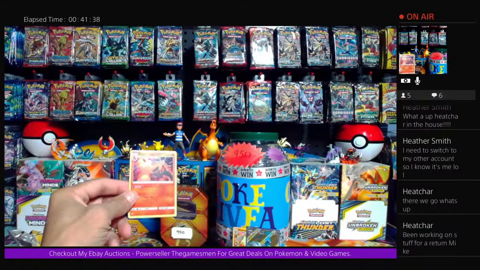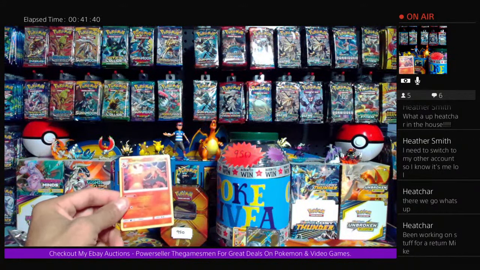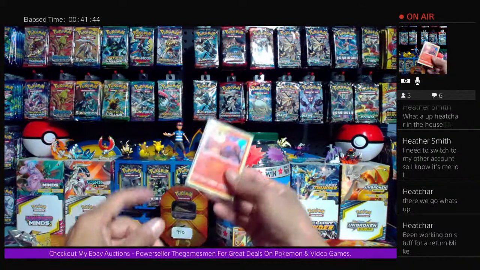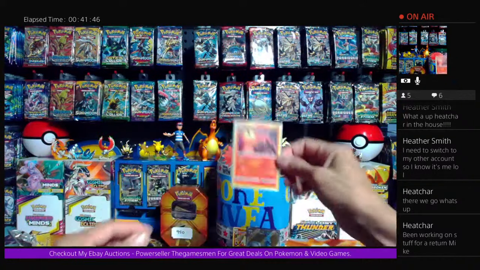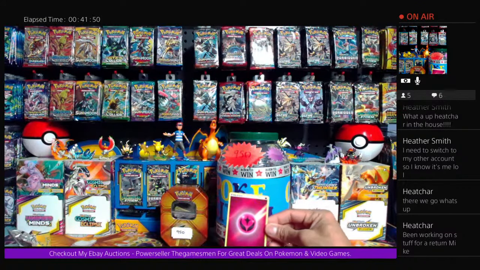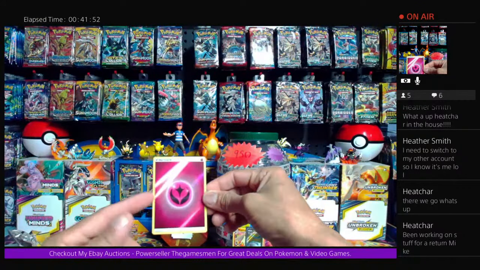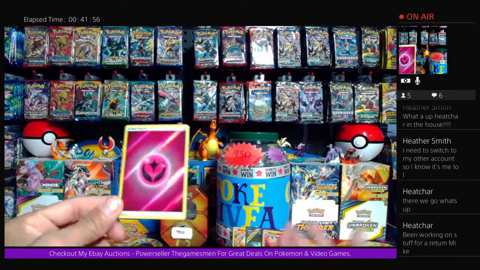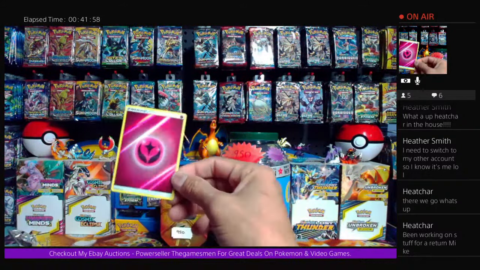Charizard holo rare from Dragon Majesty. This is about my 9th or 10th Charizard holo rare. There we go. Who doesn't want a Charizard? I'll take that. Awesome pull right there. And we got that nice reverse holographic. I just wish they would give us a guaranteed reverse holographic holo, just like this.